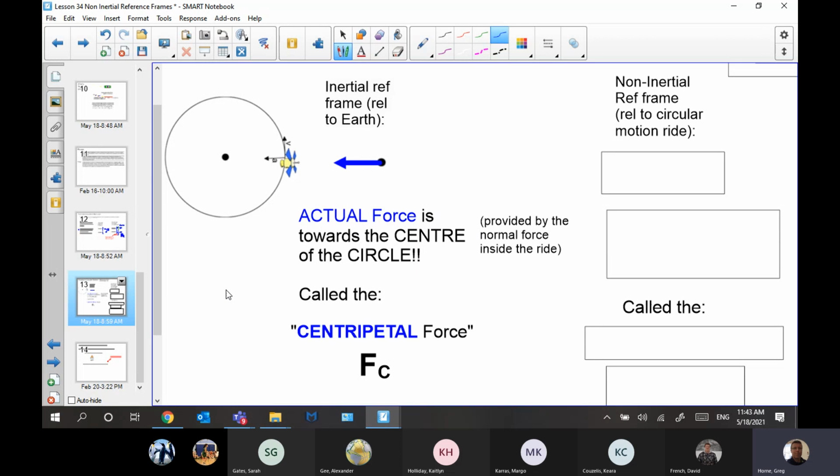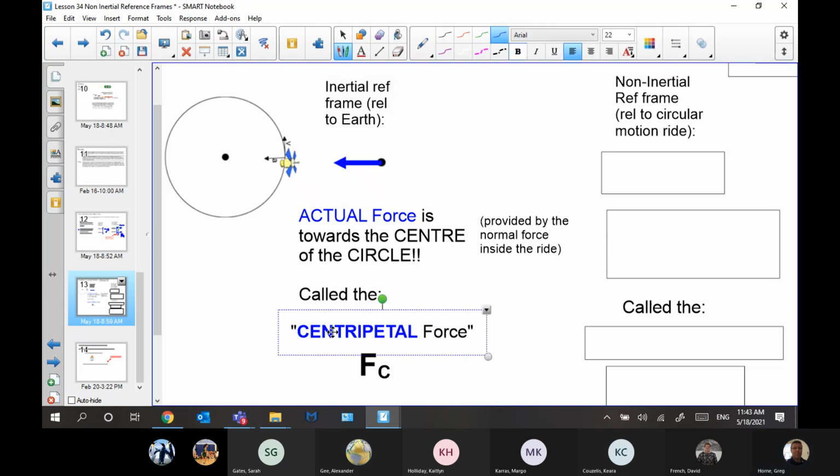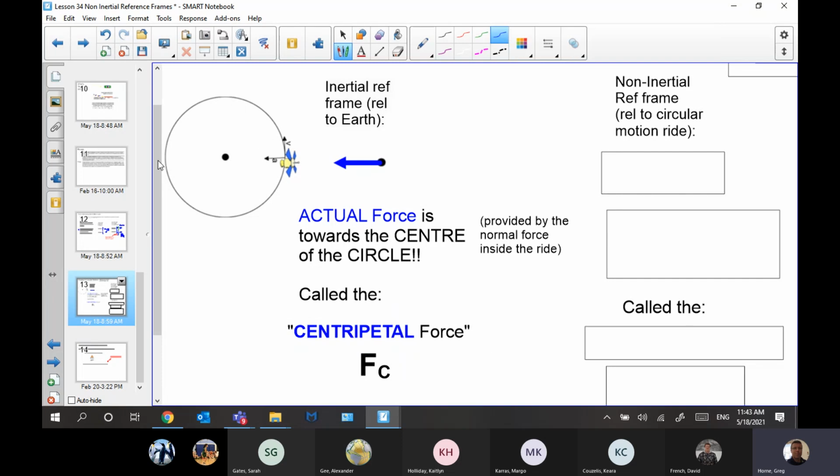We have actually already used the equation for this because I gave it to you in the context of electromagnetism, mv squared over r, but we'll develop that one too so we can get a better feel for why it's true. So the actual force is towards the center of a circle, as I've talked about. You can even put that force there. See how there's an acceleration towards the center, and there's a force towards the center. F equals ma. It's actually accelerating towards the center. There's actually a force towards the center. It's called the centripetal force.